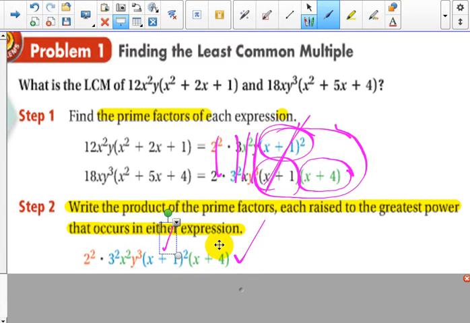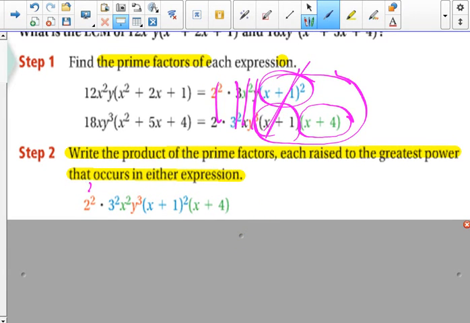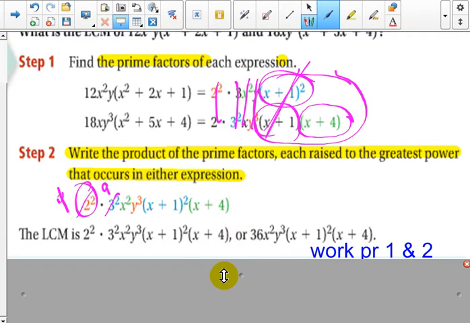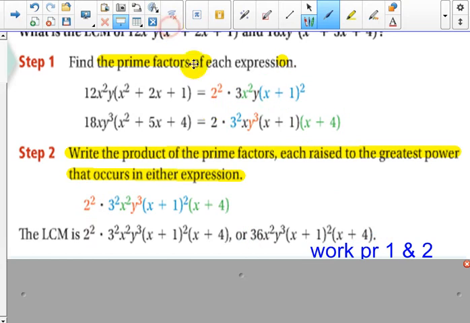Now, on a test and on some answer keys, they'll do the squares back on the actual numbers. Like they might write that as, let's see, that's going to be a 4, 3 squared is 9. They might go ahead and write 36x squared y cubed. But so far, I haven't seen that. Here, oh yeah, there they did it. So they're saying either way is acceptable. So on a test, before you go to the work of simplifying it again, just look and see what your choices are. Maybe it's going to be in that simplest form and you don't have to put them all back together. Okay?